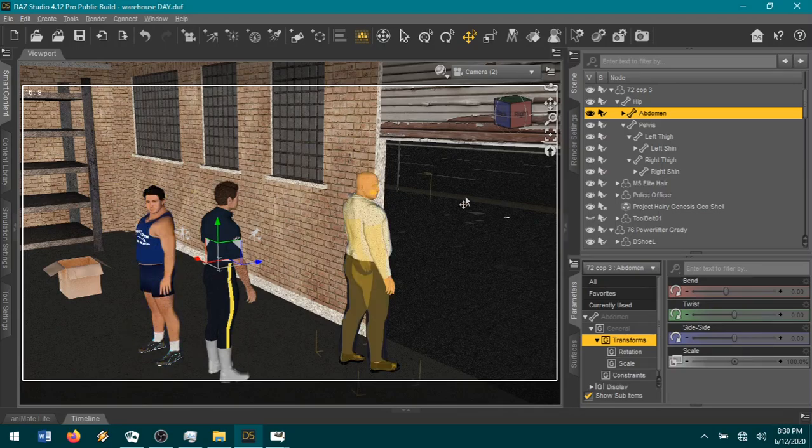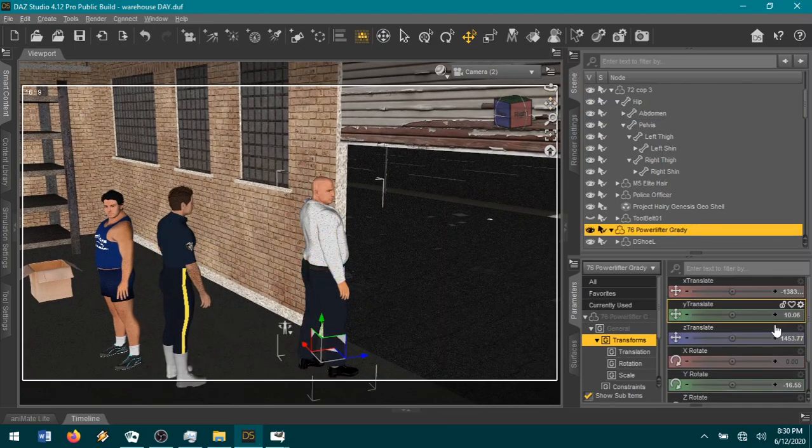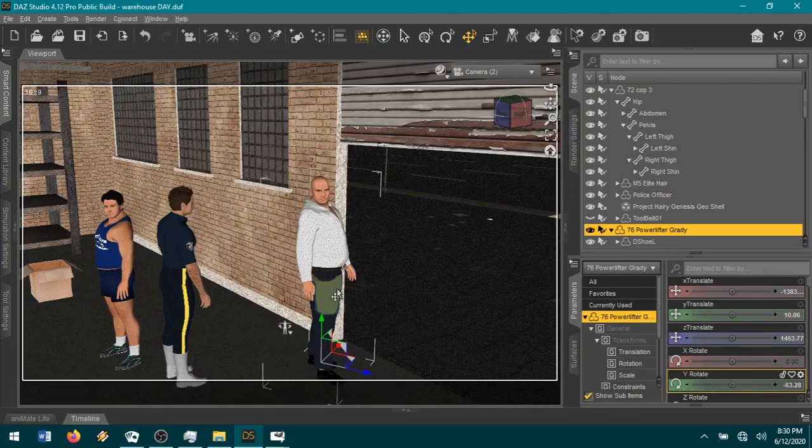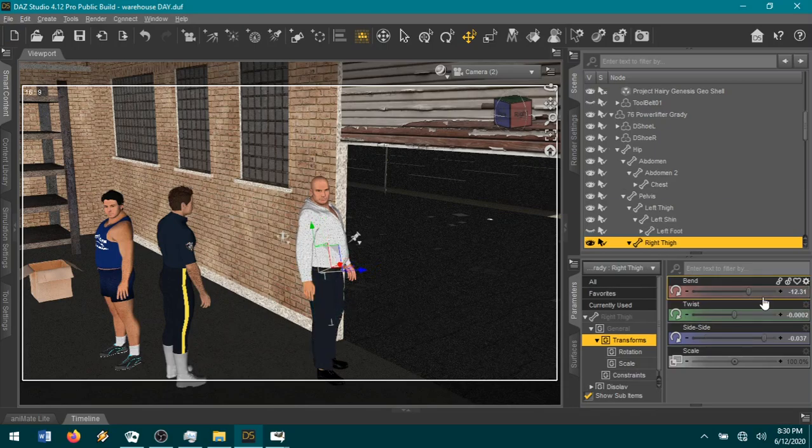because with a ton of characters, it's taken a lot of time to pose everybody and get them in position.